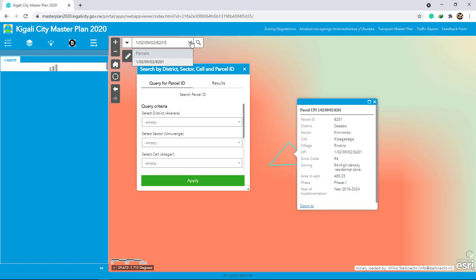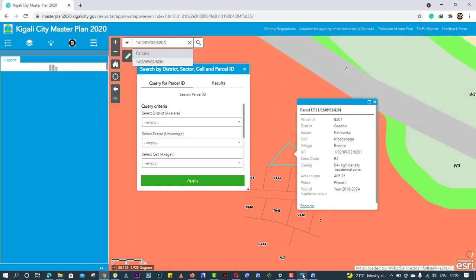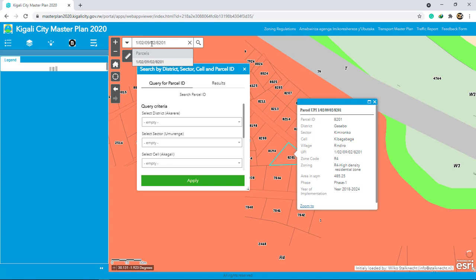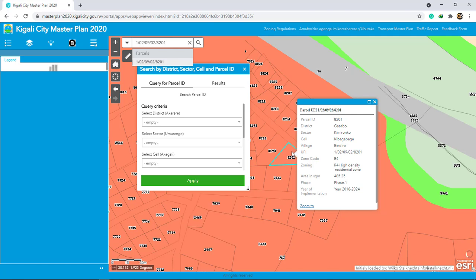If you check this number, actually, it will be the same as this 1/02/09/02/8201, which is this. So the plot that we're looking for is this one, and by pressing the search button, we'll already be seeing this information.